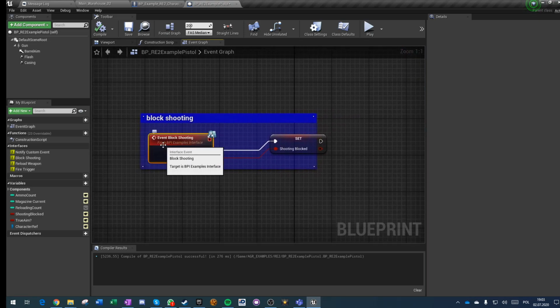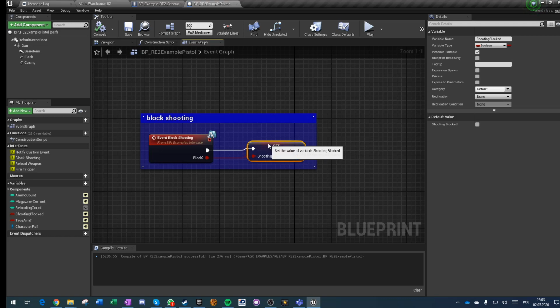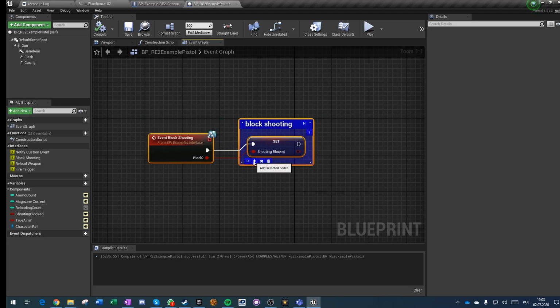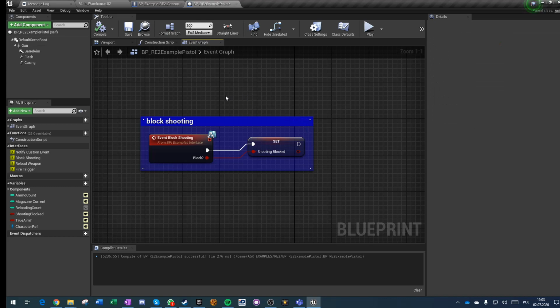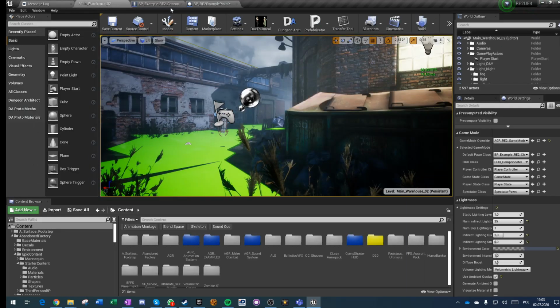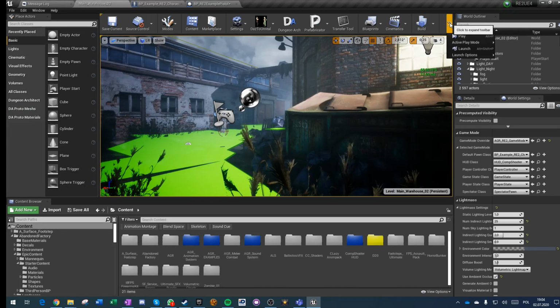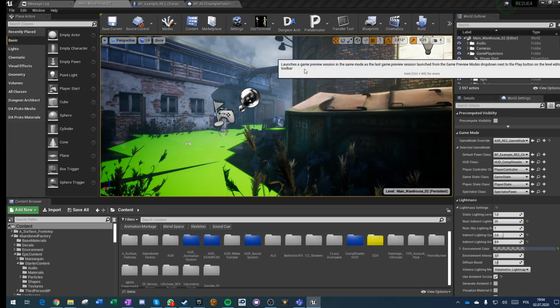And the block shooting that is being called from the character, that is being called from the interface call, from the animation notification, it goes here, and just setting the shooting block. So when the notification state begins, it's blocking shooting just in case, and when it ends, it allows us to shoot again. And you can actually see that you can start shooting before the entire animation of the reload ends.